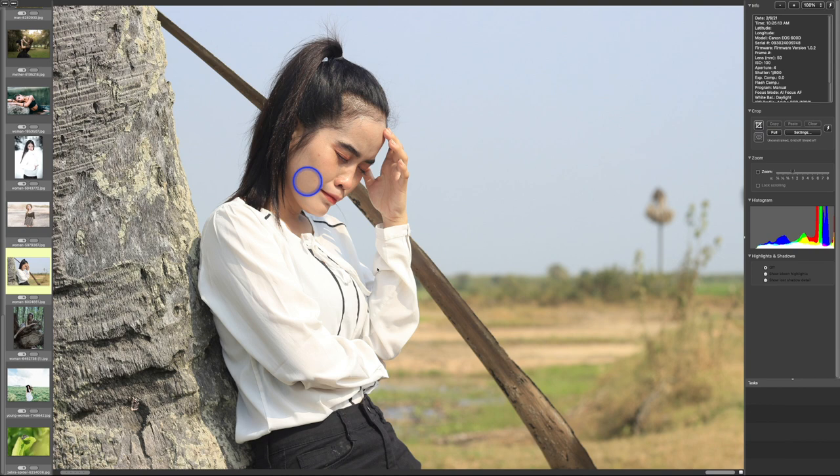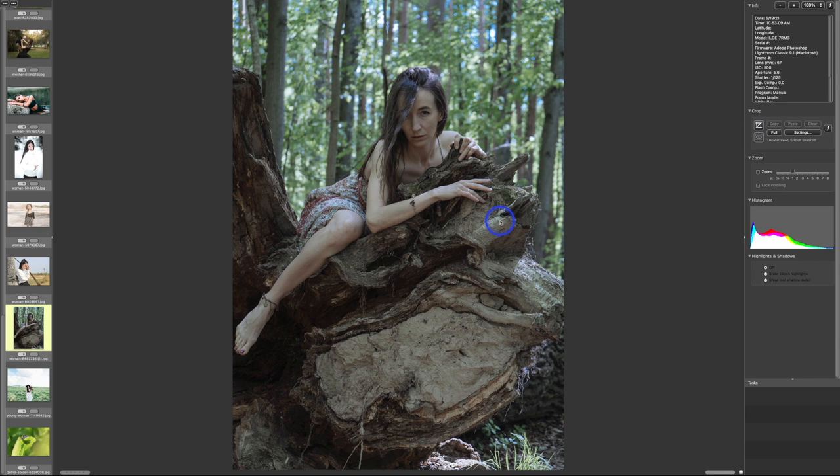Here's an image with a couple of different issues. It looks like they actually focused on the arm instead of the eye, which is unusual — you don't want to focus on the arm, you want to focus on the person's face or eye. The focus point is off. Also the exposure is really bad — she's in too much shade. You need to overexpose this to bring it out better, and the color balance is really off. I would just move to a different location or come back when the lighting is better.